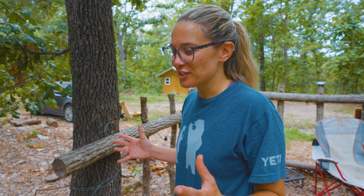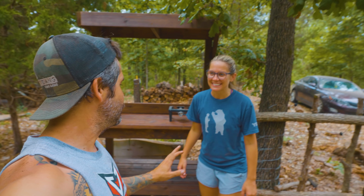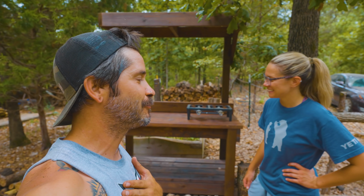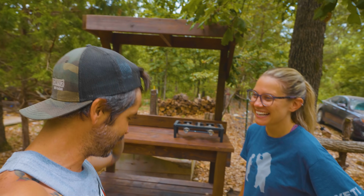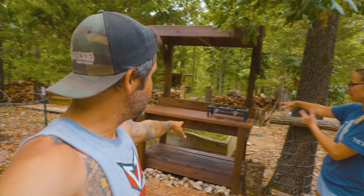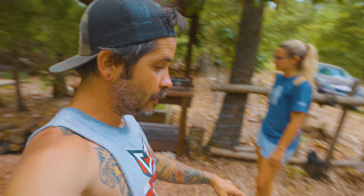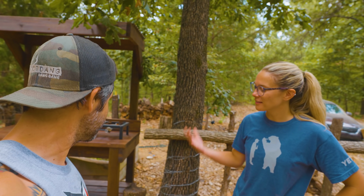This is looking awesome. It looks so good. Hey, strong move, moving it back. I think that was a good decision. It took forever to put this fence in. In my short amount of time with this beautiful lady, I have learned to listen to her. It's not often I'll ever say that. But awesome idea. I was gonna keep it back there, but this really makes a lot of sense because I cook here every meal. So I can cook on that, prep over there, come over here, cook right here. Strong work putting the vision to reality.